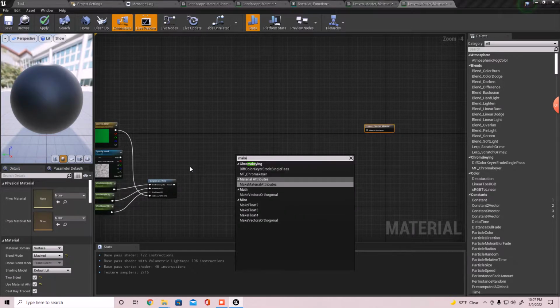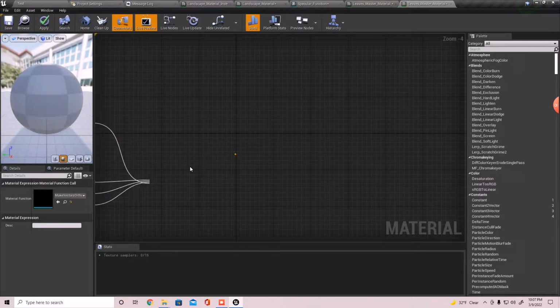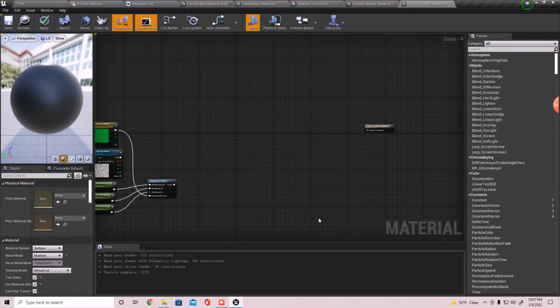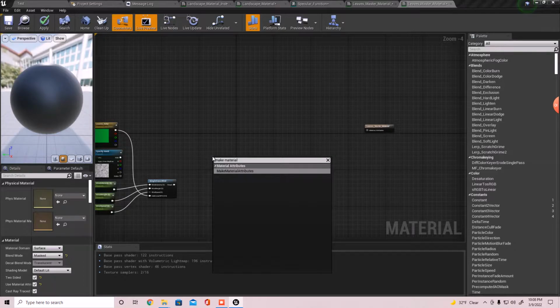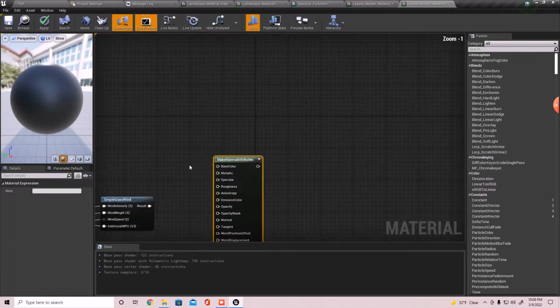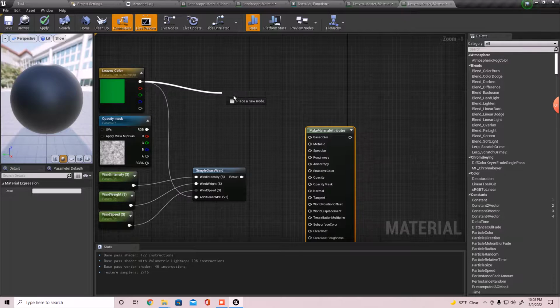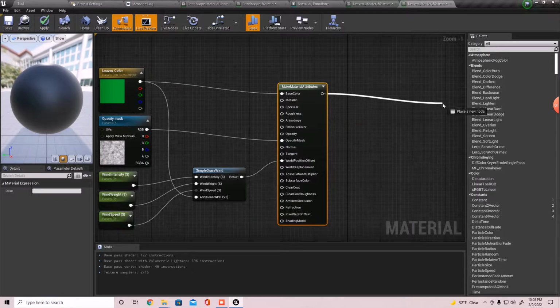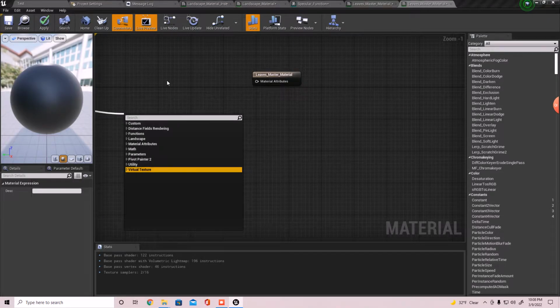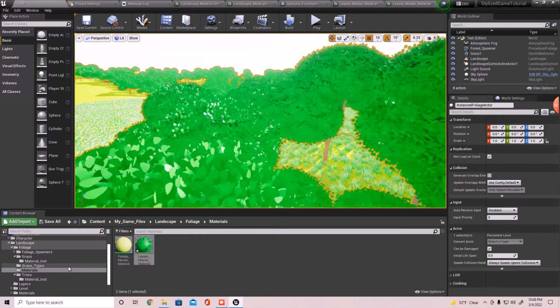So I will make material. Alright, and now just drag and drop the color, the offset, and the opacity mask. Then just go ahead and drag and drop the function too.